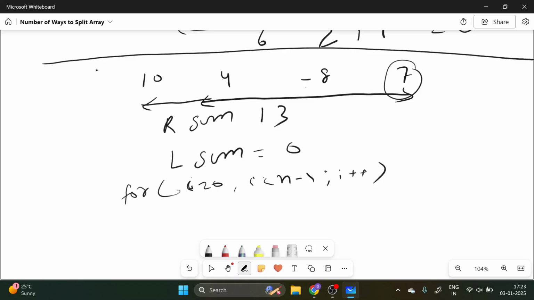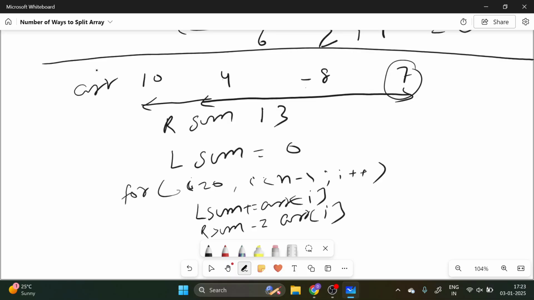So basically here we have to add to the left sum: array of i. And we have to subtract it from the right sum, because if we split here, we have 10, and the right sum will become 3. So the left sum is 10, and the right sum will become 3.